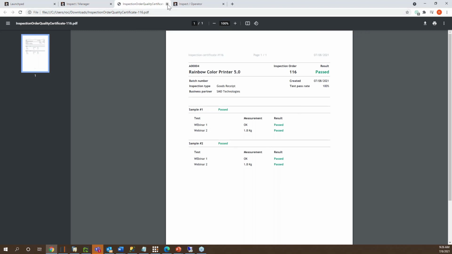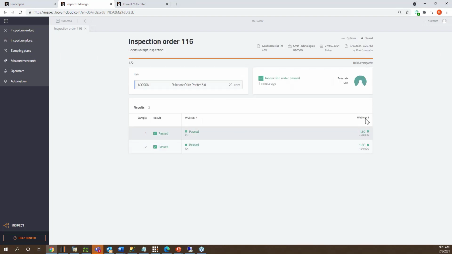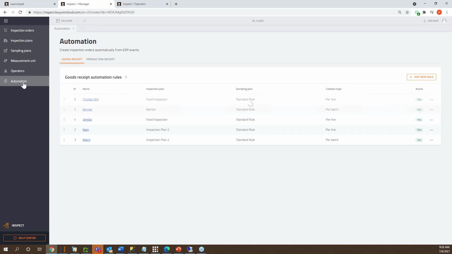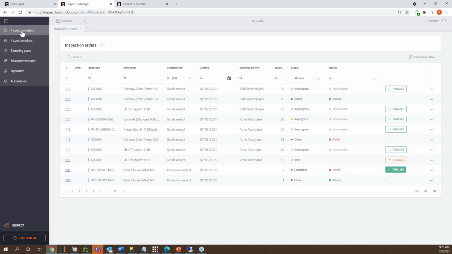And what's really nice for you as the manager, what I like a lot, if I open this, you see the two samples and you see the measurement was a little bit over the desired one, a little bit over. I did the same, I guess. So it still passed, but it was a little bit over. So this is the beauty of it. You set up the automations, you make sure the items, when you bring them in a slot, release automatically. You set it up the way you want it, which parameters you want to have checked. Very simple, very straightforward, and very powerful.